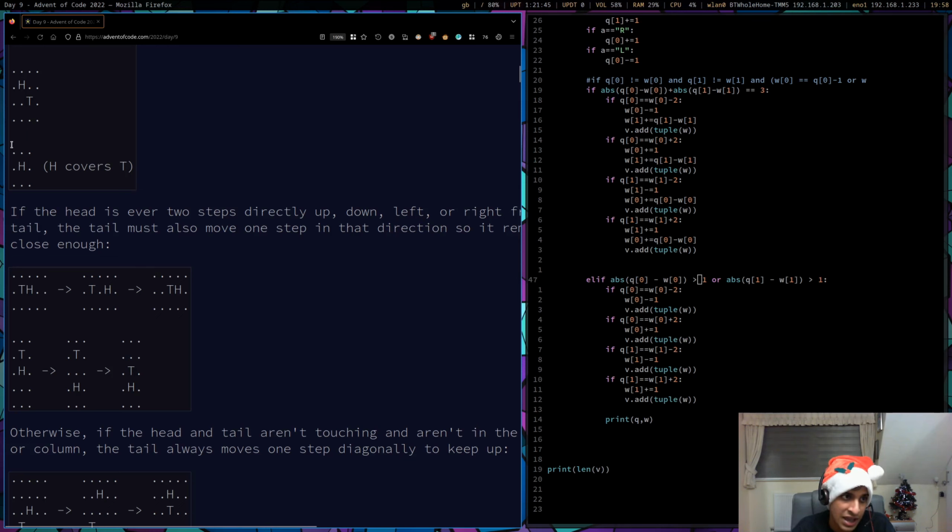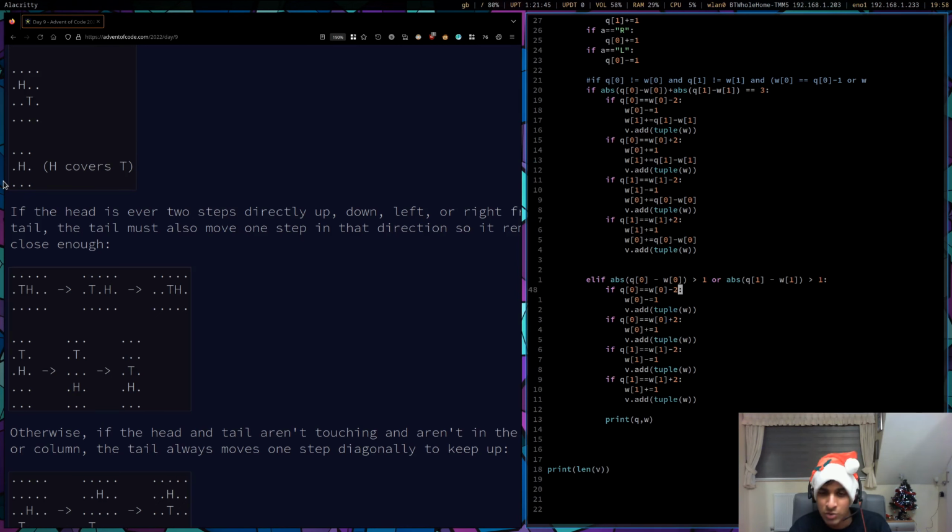So that means all of the dots right outside that or beyond are going to be greater than 1 in either X or Y, or even both. So what I'm doing is I'm checking if it's not in the immediate 8 adjacent cells, because if it is, then you don't do anything. That's what Eric said. But if it isn't, then you need to move in that direction. So I check if the Y coordinate delta is greater than 1, or the X coordinate delta is greater than 1. And then again, I just look for which direction I've actually moved in, just with these if statements. And then depending on which direction I've moved in, I move the tail to correspond to the direction the head's moved in.